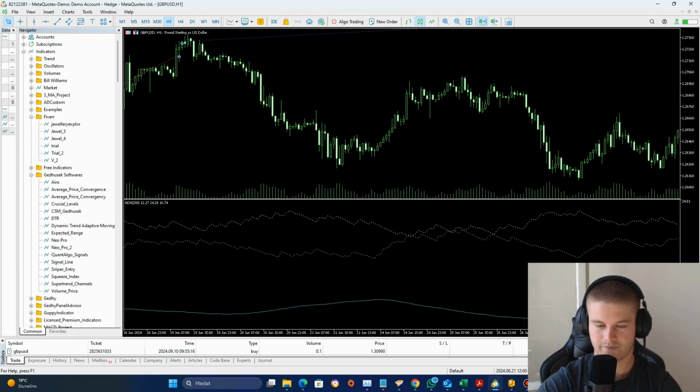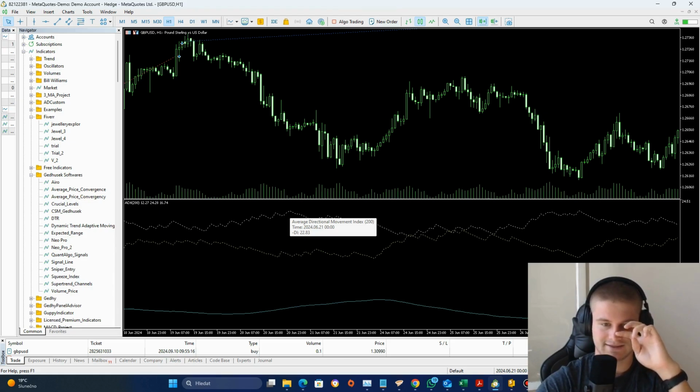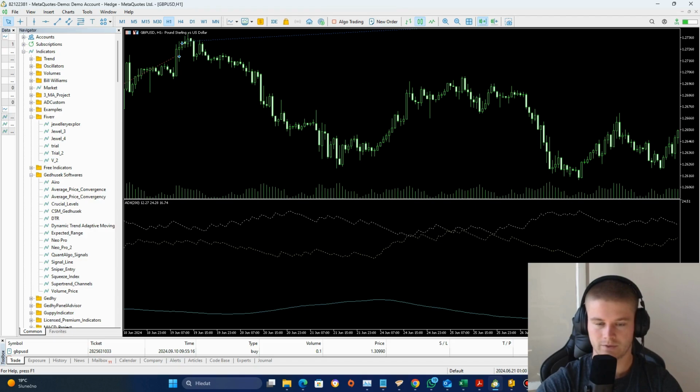For example, in this case we would generate a signal of 1, which means buy, because there is a gap and this ADX downtrend is higher than the ADX uptrend, therefore there's a downtrend, and that's why we will generate a buy signal. So we would open a buy position right here, and then we would close it at this point. I hope that makes sense.